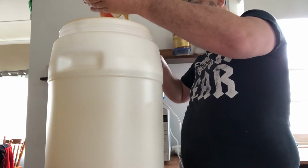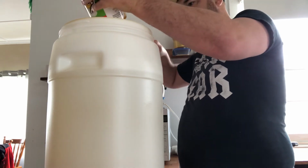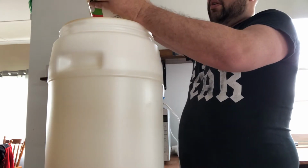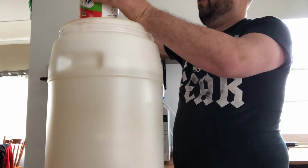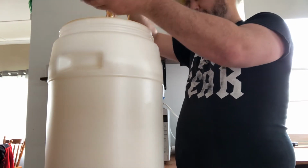So how does it get the bubbles? The bubbles, they give you tablets called, what are they called? Fermentation, carbonisation tablets. So we've got some over there in the cupboard, so we don't need them until we're bottling. Yeah, gotcha. Okay.